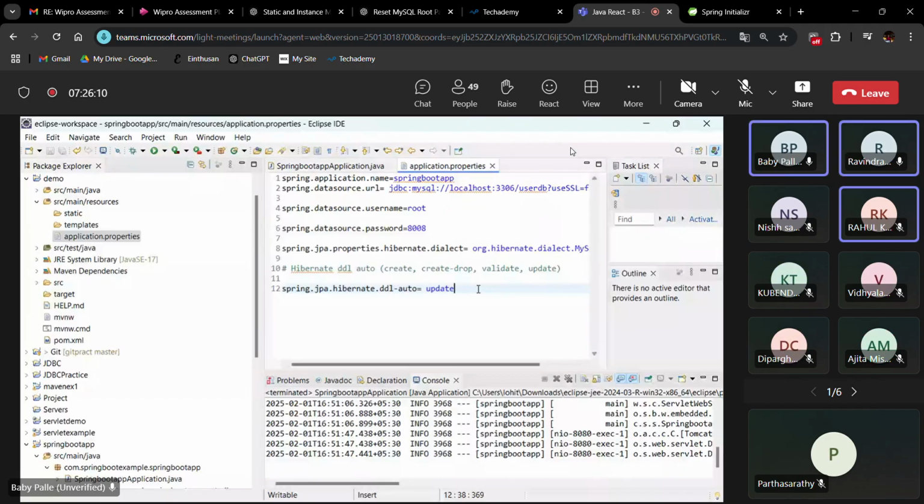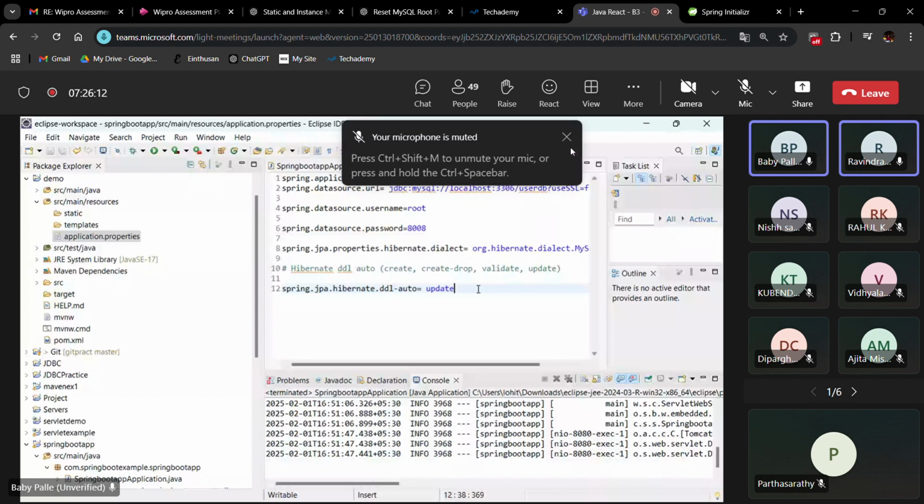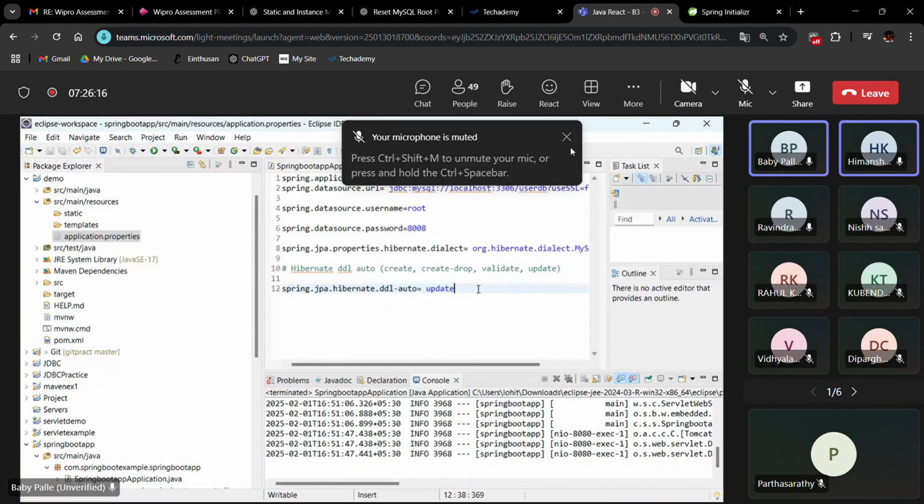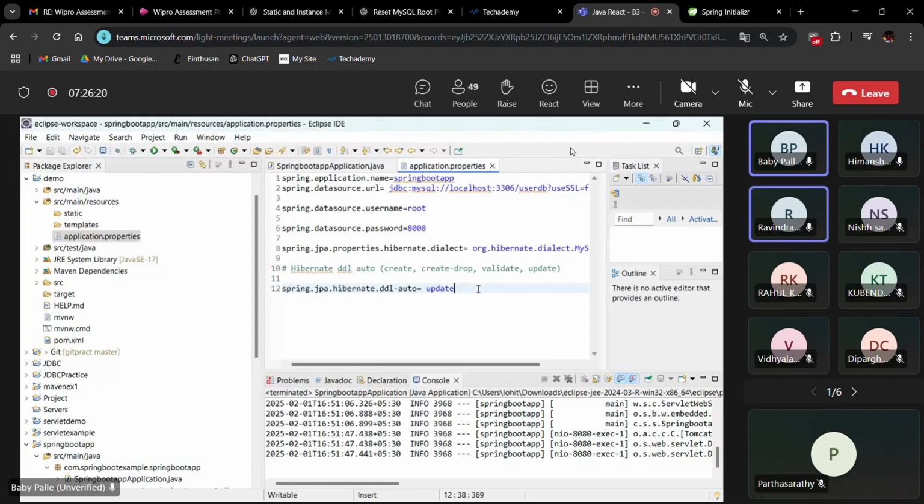In case of JDBC, we have to use queries for that. Here we are not using any queries. Simply we are using the methods like save, update, delete, which are given by JPA. Clear, right?